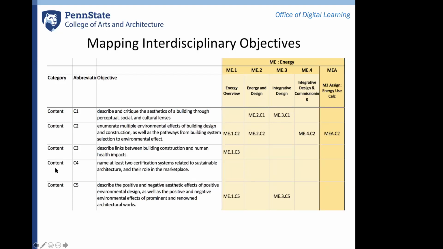So you can see in this energy module, we didn't really hit number 4 here, but that is something that later on there's actually an entire module dedicated to certification systems. So we knew that we could be light on it in this one because it's going to be a central feature of a later module. So this was just something I thought was very interesting and helpful as we went about trying to wrap our heads around blending the sciences and the arts. I'm gonna move ahead.